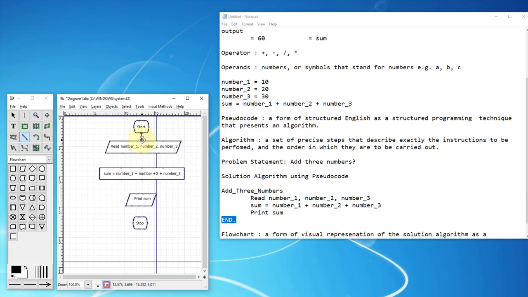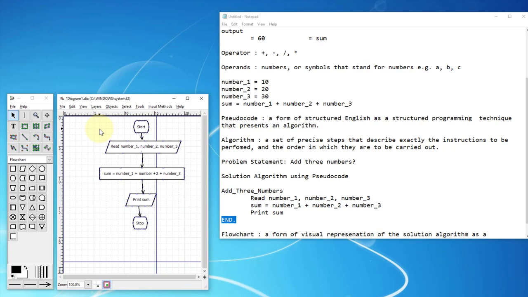Present the flow from top to bottom. And I will continue. I think pretty much that's all.